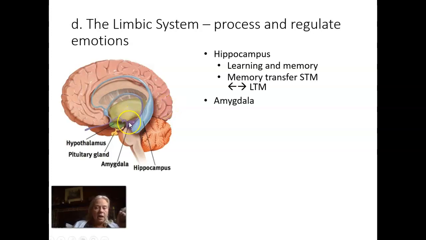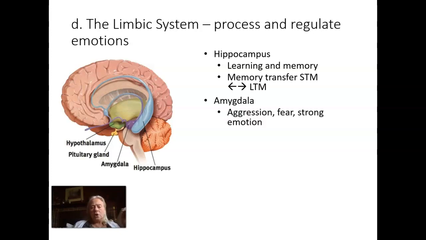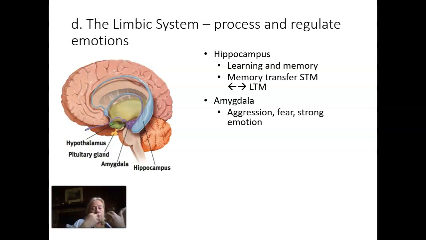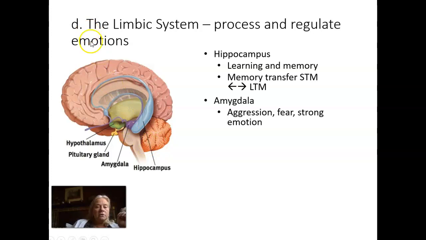The amygdala is a structure at the end of the hippocampus and is really important for handling aggression, fear, and strong emotion. If a dog comes running toward you to bite you, your response — being afraid, falling down, curling into a ball, or running to safety — is driven by the amygdala. With Phineas Gage, the metal rod that went through his brain severed the frontal lobe from the amygdala, so he was acting out of pure amygdala — aggression, fear, strong emotion — and he couldn't control it.